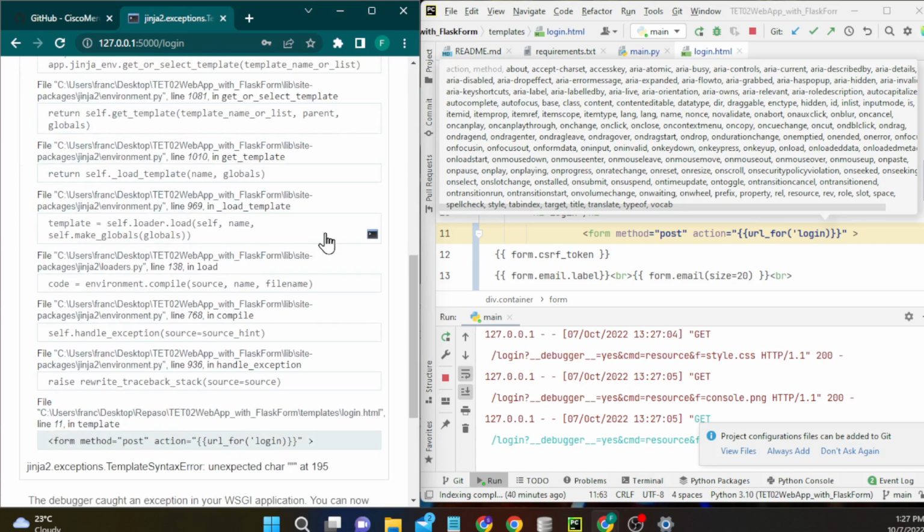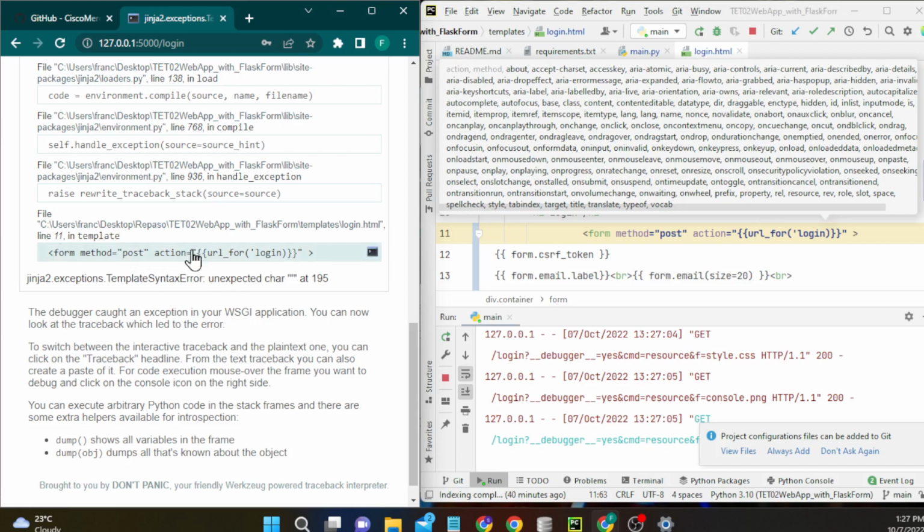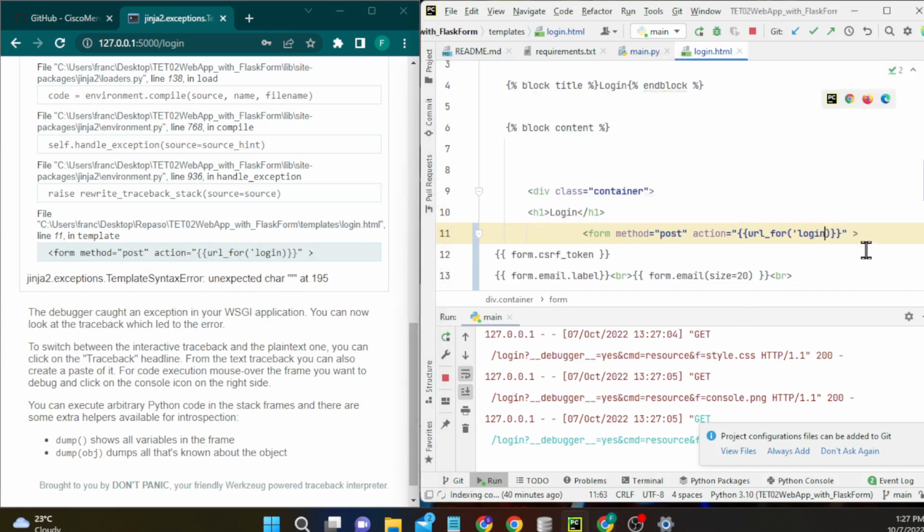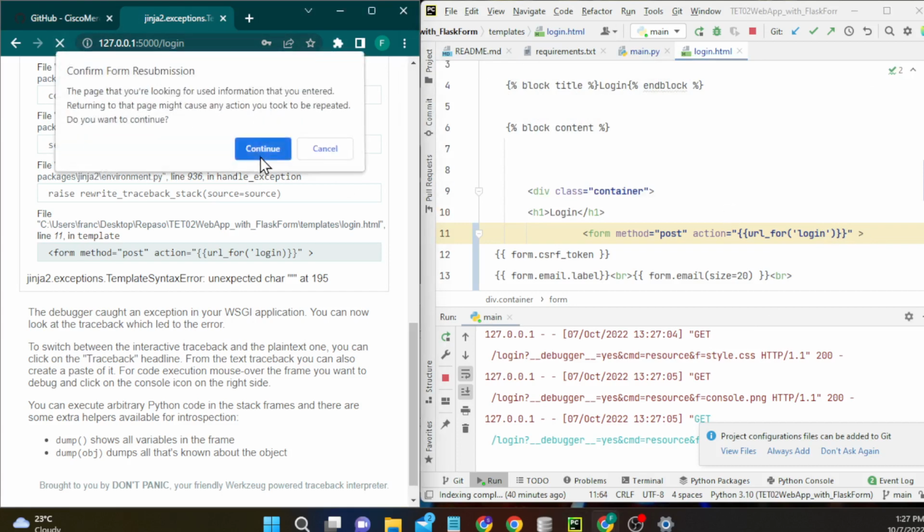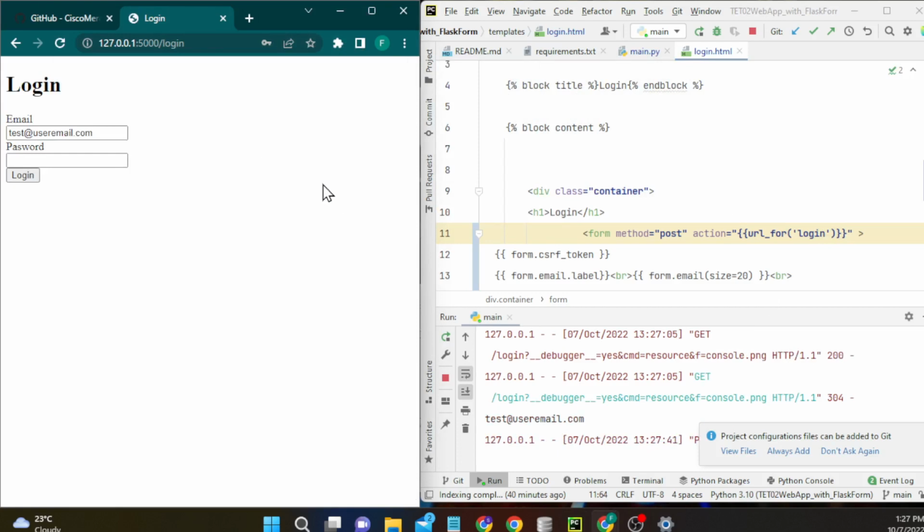We have here our method form. We haven't closed our string in url_for. So here it is. And then we do it again. And here it is. Okay.